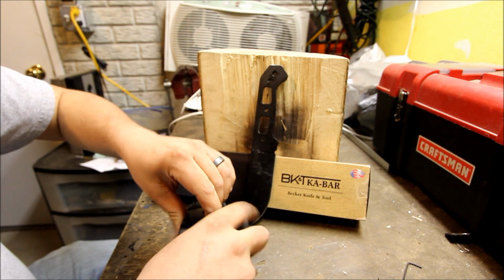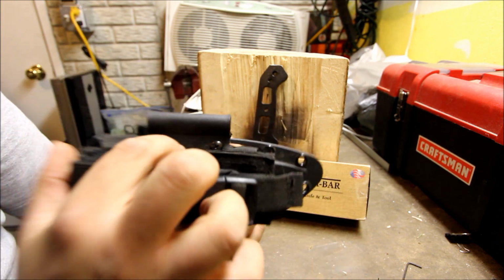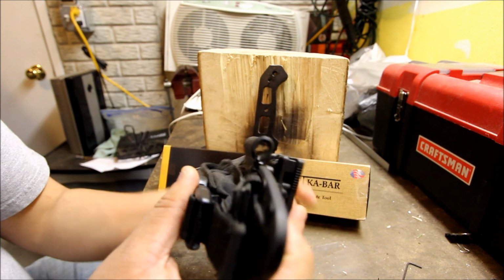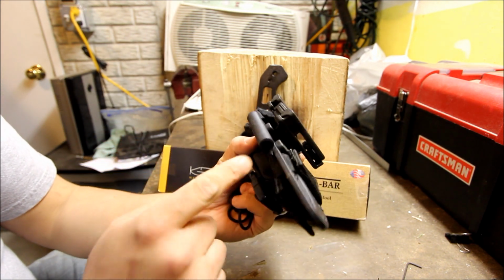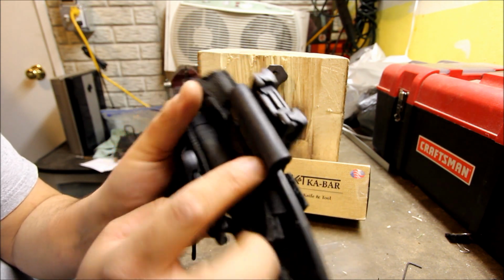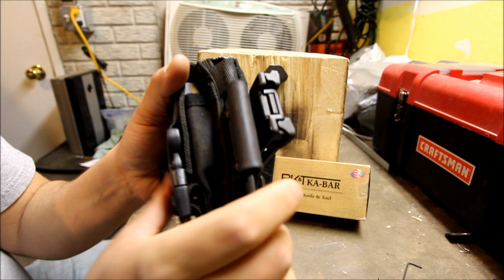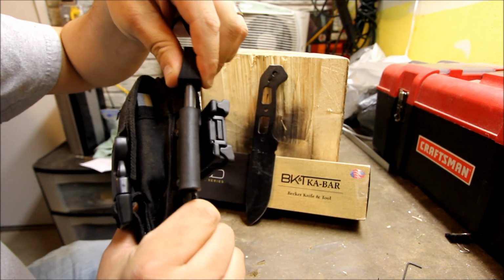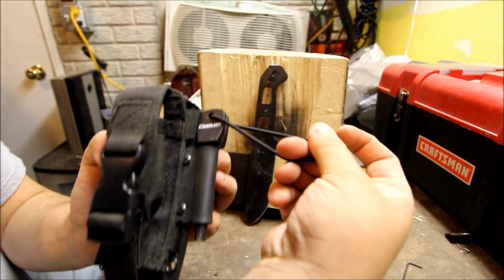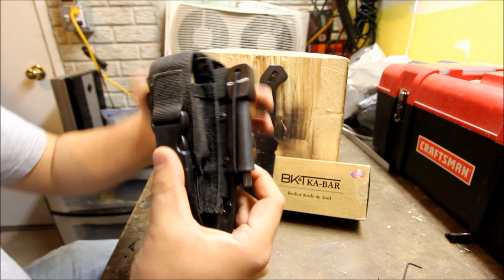And then along with that, I added a loop I made out of Kydex, which you can basically just see folded over there. And then I used the same mounting screws that mount the bracket on, and just added on the Kydex loop. So that was pretty easy. Just drilled holes and lined it up, and it's got a little retention on it the way I formed it, so it's got a little resistance when you put the firesteel in. And then I just put a little shock cord on it so that you can lock it in place. You won't go losing your firesteel. We all know how important that is.